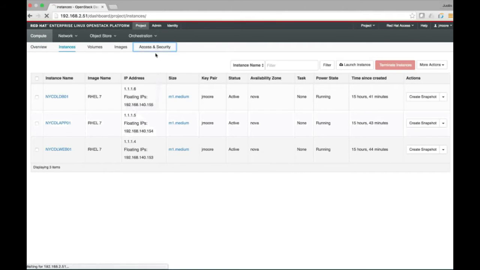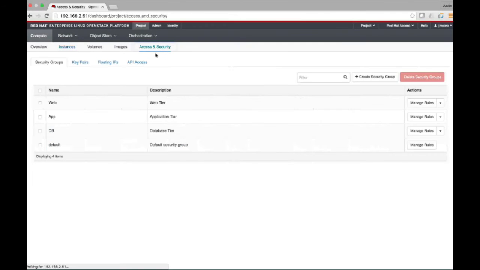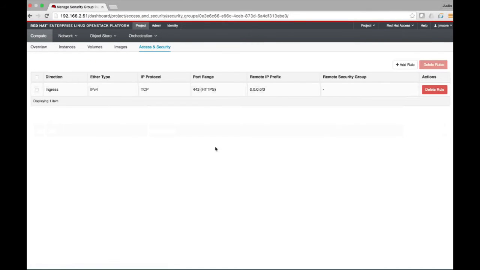So now we're going to take a look at our security policy. So how do we apply this group classification to these instances, and then what do we do once we've classified those instances? So inside the security policy, you're going to see, again, three separate policies corresponding to the three tiers: web, app, database, and then our default policy. So let's take a look at those security groups. In the web tier, what you're going to see is that we allow HTTPS traffic ingress over port 443 from the internet, so anybody can access our web server.